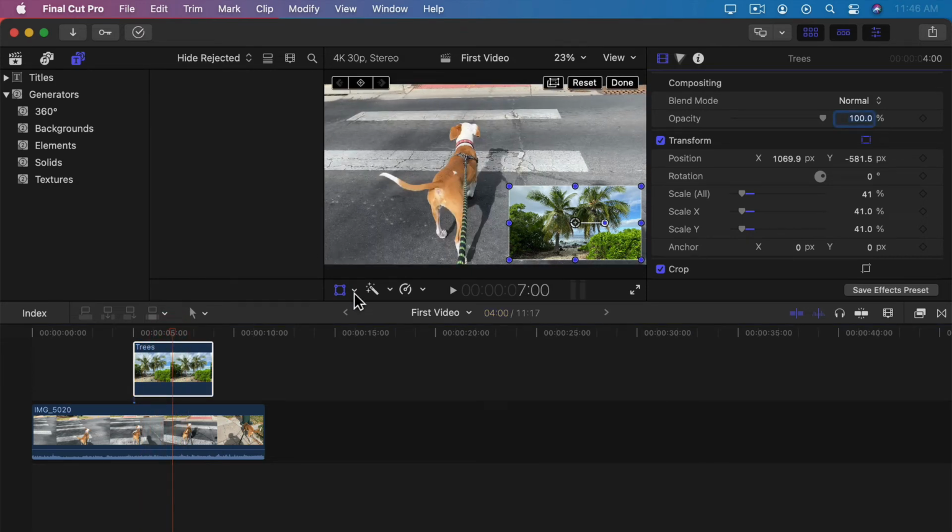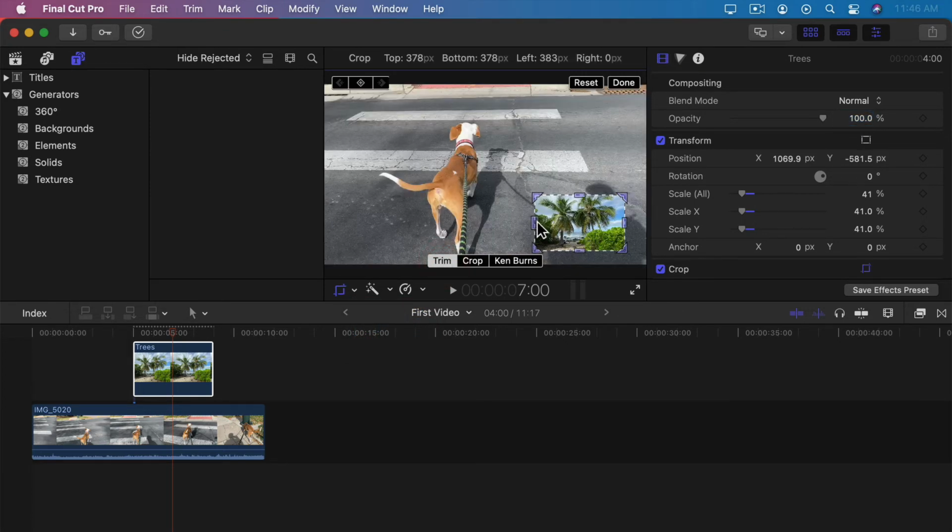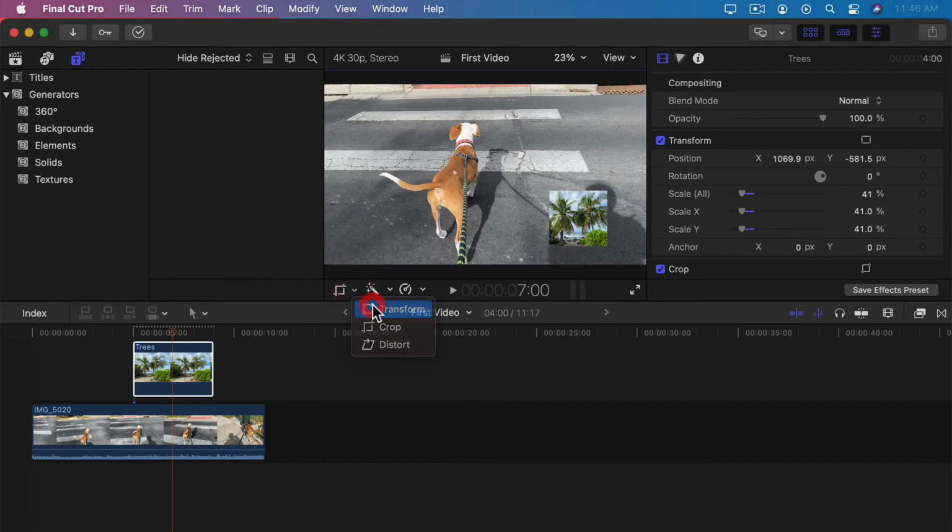Now this is where the cropping for trim comes in handy because I can trim this to be some other size. So I can make this like a square thing here. And done. And then let's switch to transform. And now we have a square that you can put up in here.